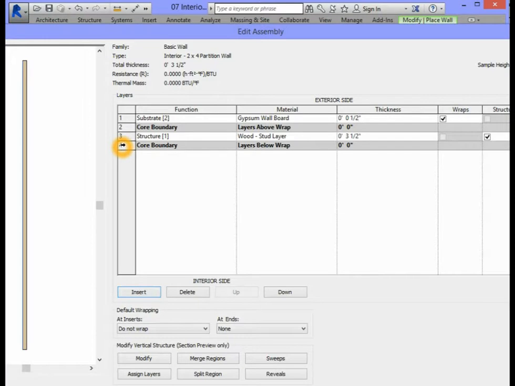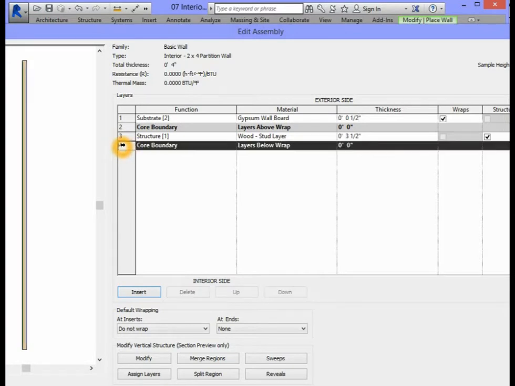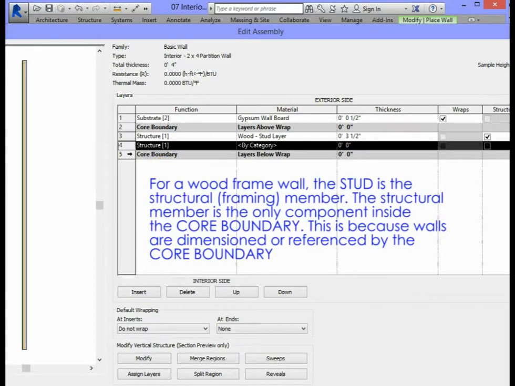On the inside of the wall, we need to add another gypsum board material. We will select number 4 in the layers for core boundary and select Insert. We want what is now layer 4 to be outside of the core boundary. So we will need to select layer 4 and select our down button.